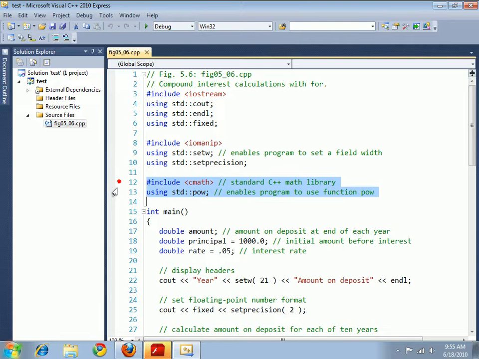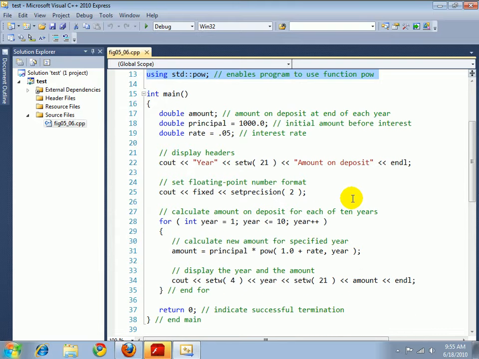We're also introducing from the C math header file the pow function, which allows you to raise a value to a power, and it receives two double arguments to do that. So let's take a look at our simple main program here. We declare a variable called amount of type double. That will be the amount on deposit at the end of each year. Our initial principal is $1,000, and we are initializing that directly in the declaration of the variable, so that both creates the variable and initializes it immediately. And we're also setting our interest rate to 0.05 to represent 5%.